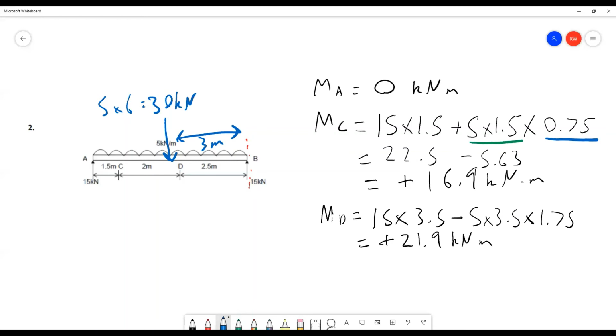So we'll have two forces to contend with, our force at A and a force in the middle of the beam as well. And the spoiler is that it's going to be 0 in this case, but we'll work it out anyway to show why. So we have 15, and now it's 6 meters because the distance between A and B is the full length. And we're going to subtract 30, but of course it's a halfway point. And you can probably see quickly that 15 times 6 and 30 times 3 are going to be the same, and of course they are. It leaves us with 0 kilonewton meters. And that is example 2.